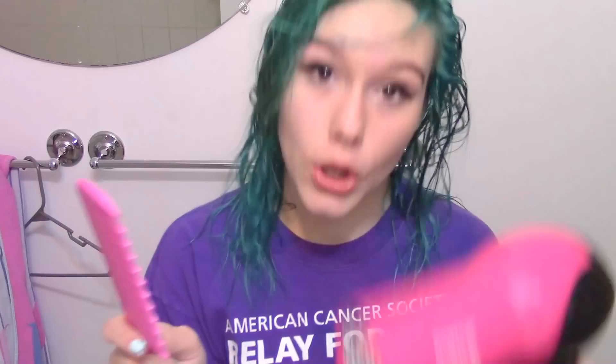Hello! So this is what it looks like wet. Very happy with it right now but I'm gonna blow dry it and comb it, then blow dry it. This is like the exact color I wanted. I love it so much. Honestly, why did I not do this sooner? I am in love with my hair right now. Oh my goodness — hey guys! I love it so much. Can I just start by saying that?